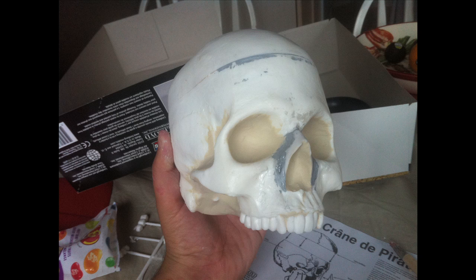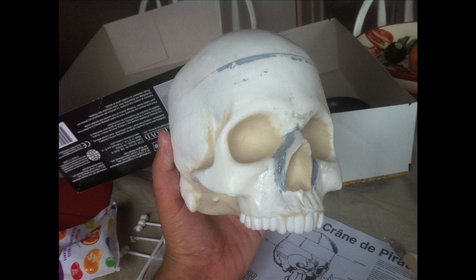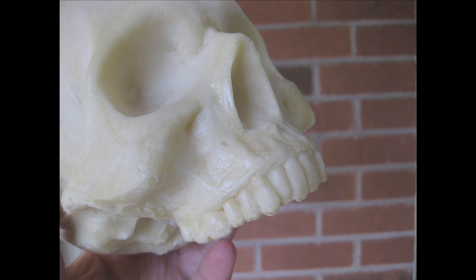I glued on all the different parts. Then I used Tamiya modeling putty just to fill in the gaps, sanded it back down, and of course you have to trim off all the flashing. Then you build up, using clay, all the undercuts you see in the eyes and under the nose, and actually behind the teeth. You basically want to eliminate places where the silicone mold would get too thin or would cut in underneath things too severely, giving you a weak mold or a mold that you couldn't get off, or that would produce a final cast piece that was too thin in sections and would snap off.